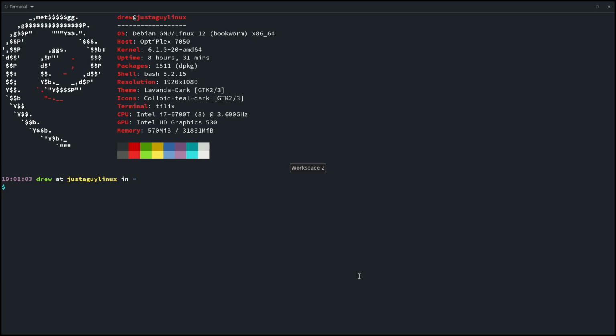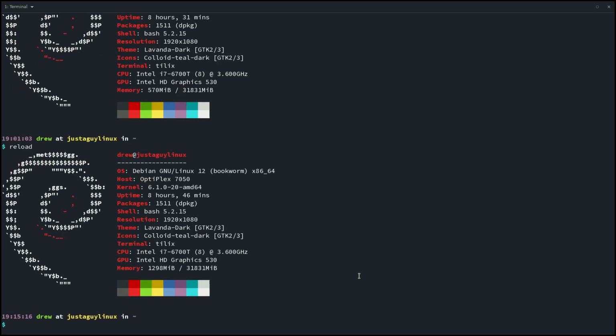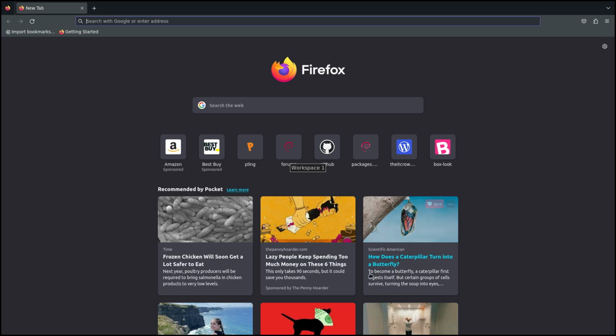Let me go back over to super 2 because I am curious as to how much. Yeah, I was trying to look for the RAM here just to see. I mean, it was really light even going into that with 2 things open. But as you know, Firefox being kind of beefy when it comes to memory usage, that doesn't surprise me at all. Okay, so let's go back over to 1.